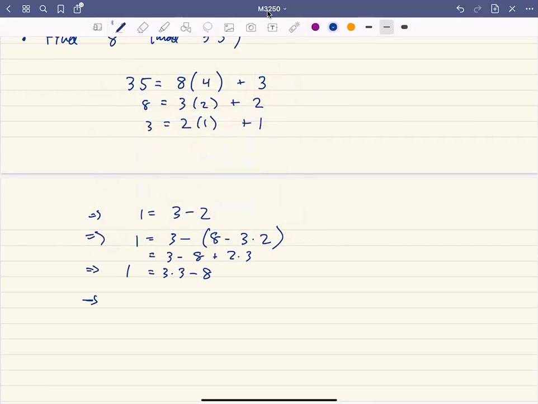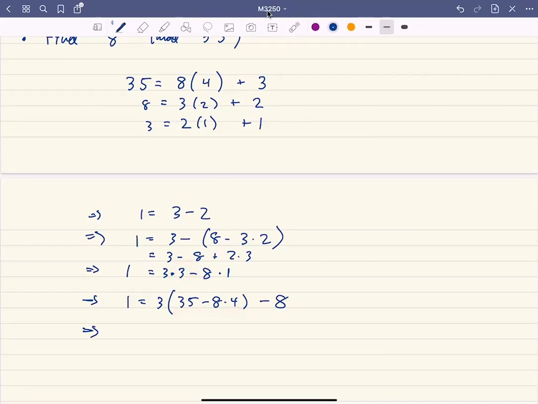Then we're going to replace 3 with 35 minus 8 times 4. I'm just going to replace one of the 3's. This is something that I was hoping would come up in one of the videos that we did. When you have two values, here we have 2 3's, and 3 is the next term that we're going to replace with the GCD. You just replace one of the 3's with what you want. So I'm going to replace the second 3 with 35 minus 8 times 4. And then that's minus 8.